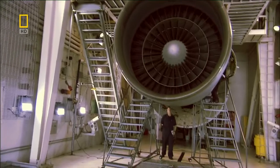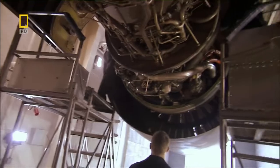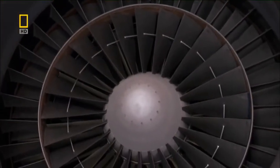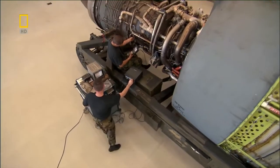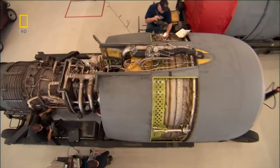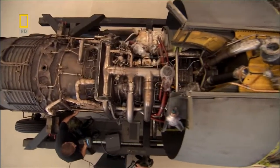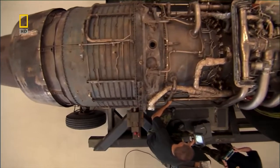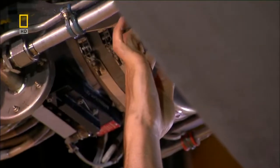Each engine is almost 9 meters long and 2 meters in diameter, larger than a pickup truck. The gaping open front is called the air inlet. The narrow waist is the air compressor. And behind that is the turbine. The final piece at the end is the exhaust. The mega engine is a complex part, but what it does is relatively simple. It converts air to power in 4 easy steps.